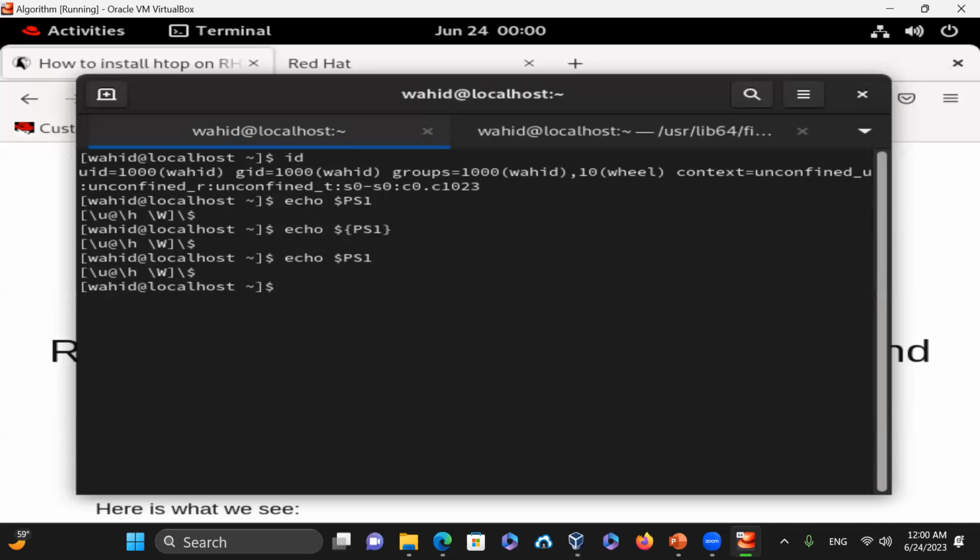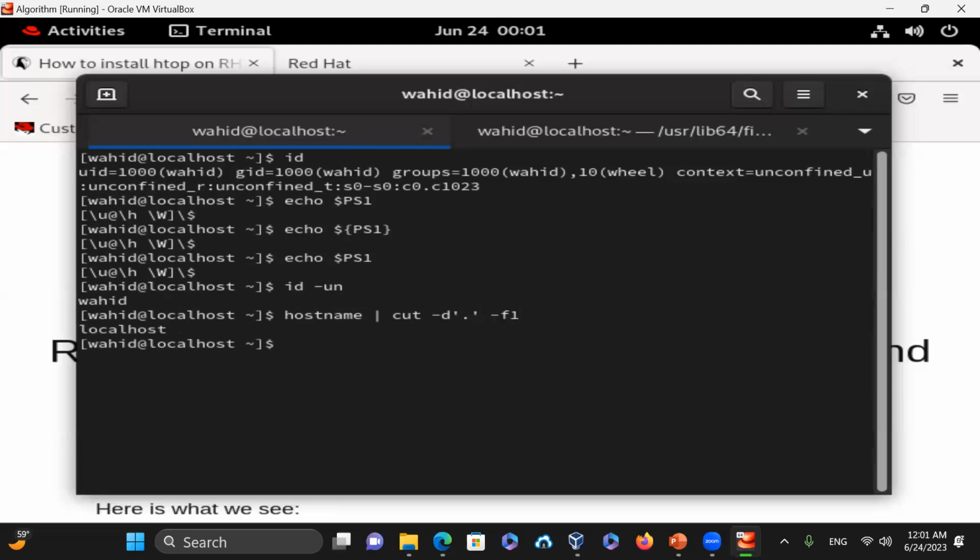In this case, I am showing you that, and then now I say, okay, so \u is giving me the user ID, un wahid, and then @ is @ and then hostname, and then cut -d delimiter dot, and then -f1 will give you the localhost.